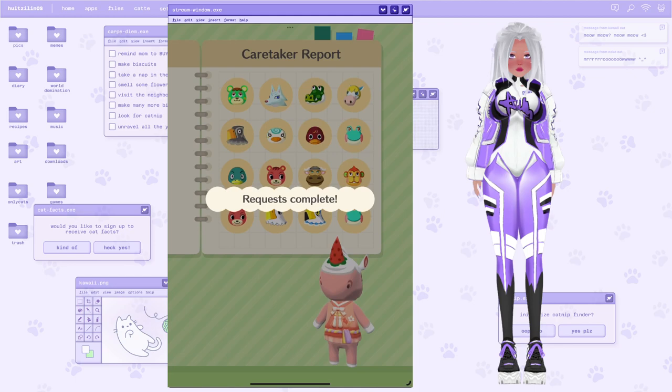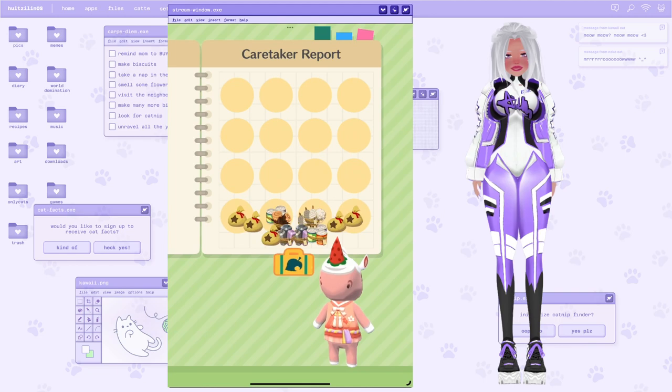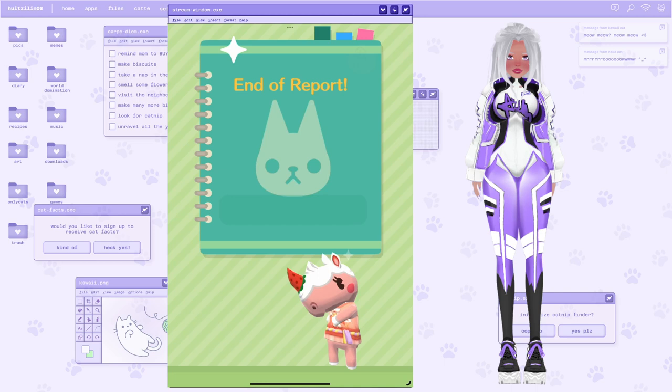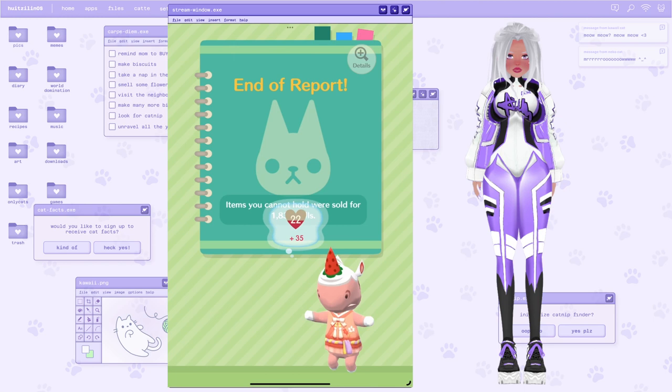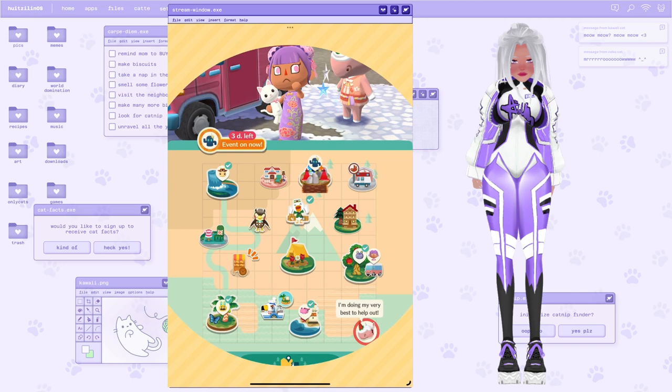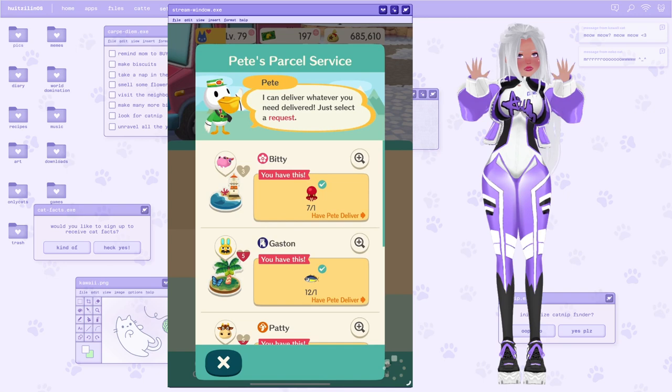And yep, I do have a caretaker. I love my caretaker. I've switched caretakers a few times, but I'm really happy with this one. She's so cute. She's my fourth, I think. I think her name's Shortcake? But yeah, having a caretaker is the quickest way to level up a character.